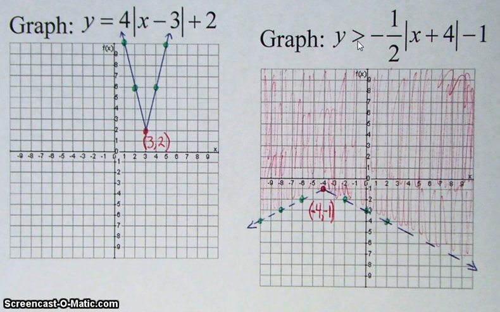Now, right here is an inequality absolute value function. So, we look at this again. We want to find this red dot. Well, the opposite of 4 is negative 4, negative 1.